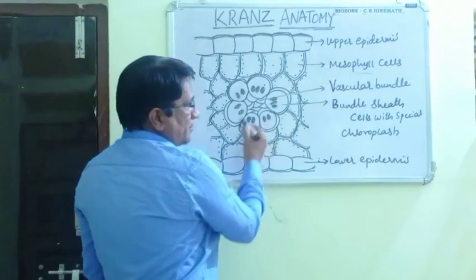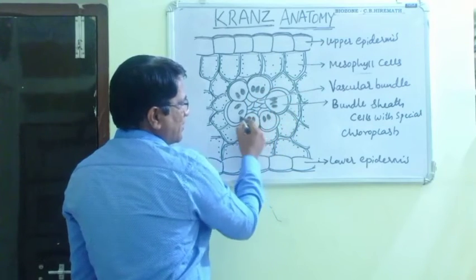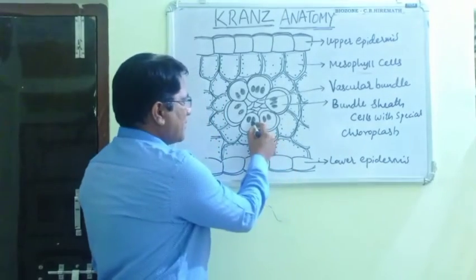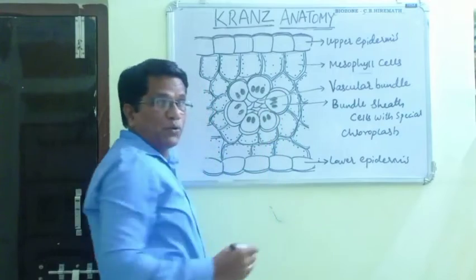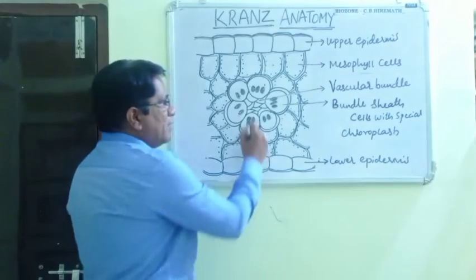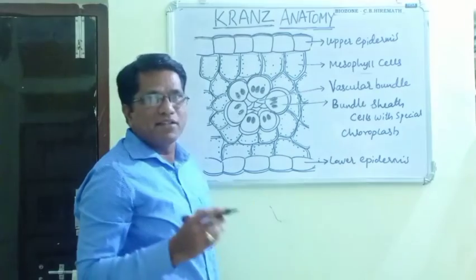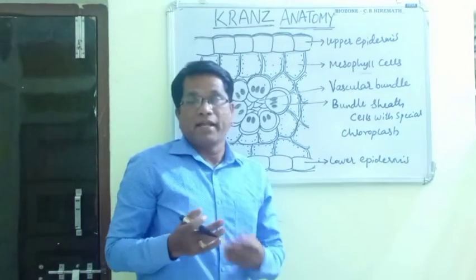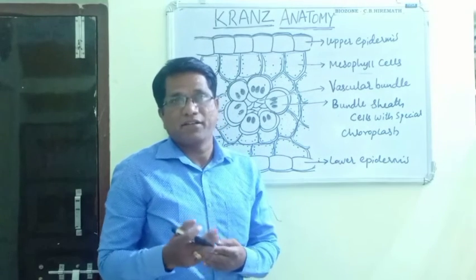And in this ground tissue, you are observing the bundle sheath cells. These are the bundle sheath cells in which a larger number of chloroplastids are present, and these are the chloroplastids. These bundle sheath cells cover the vascular tissue, the vascular bundle. These are the xylem and phloem, which are surrounded by bundle sheath cells, in which the C3 reactions or dark reactions occur.